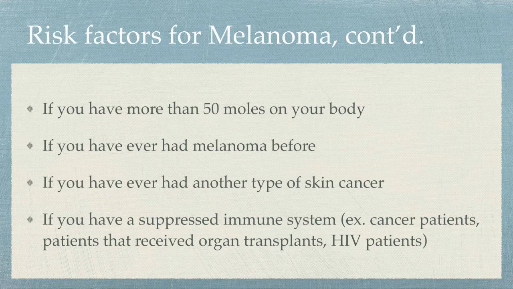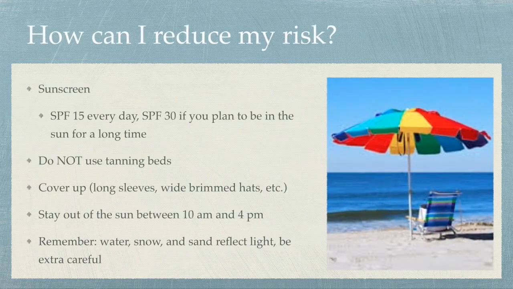So how do you lower your risk for melanoma? Sunscreen is kind of the number one recommended way. The American Academy of Dermatology says that we should all be wearing SPF 15 sunscreen every single day. And if we plan to go outside and get sun exposure, we should wear SPF 30. You should absolutely avoid using tanning beds. Cover up your skin with long sleeves, wide-brimmed hats, things like that.